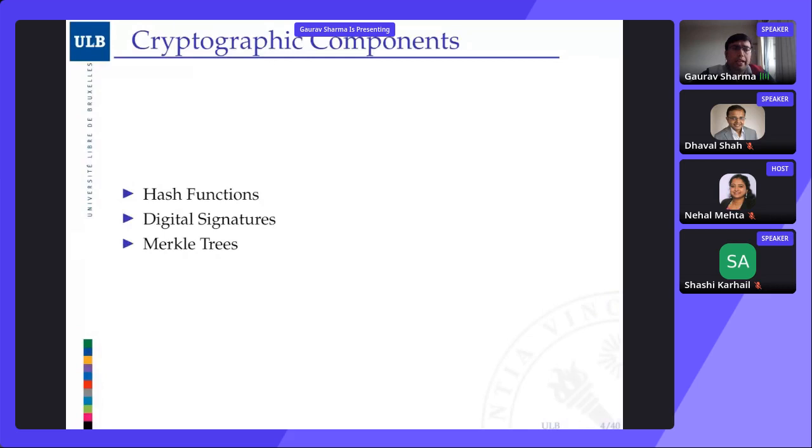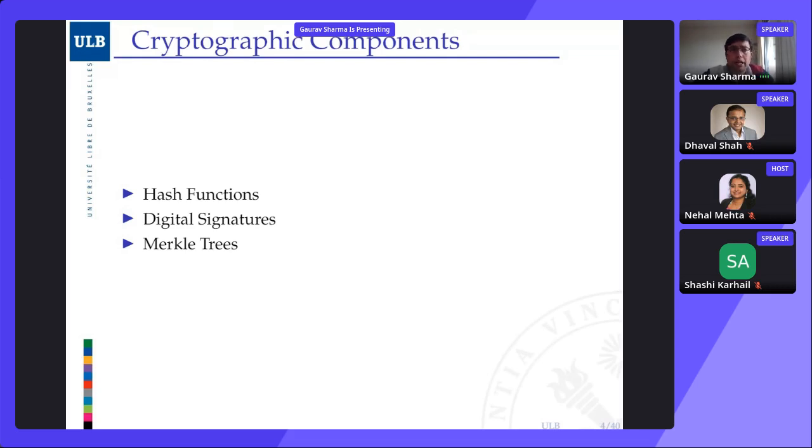So the model was different, and the main cryptographic techniques that we use here in blockchain are hash functions, digital signatures, and Merkle trees. A hash function is a function which takes an arbitrary sequence of input and outputs a fixed size output. This is definitely beneficial because we don't know the size of the transaction, and when we have to make sure that no one changes the transactions, we do the hash, and it makes sure that the integrity of the transaction is maintained. No one can ever change the transactions, because if you change the transaction, that means you change the hash.